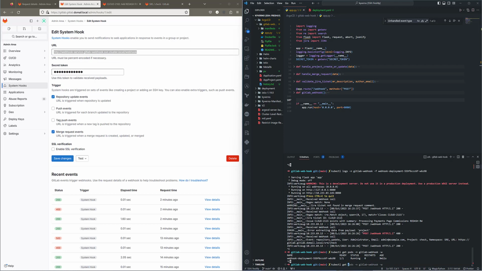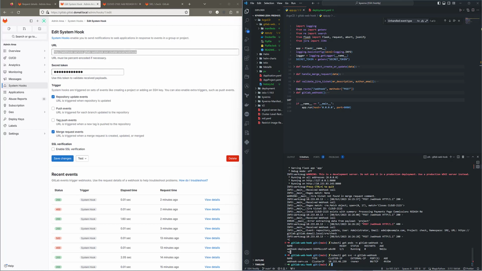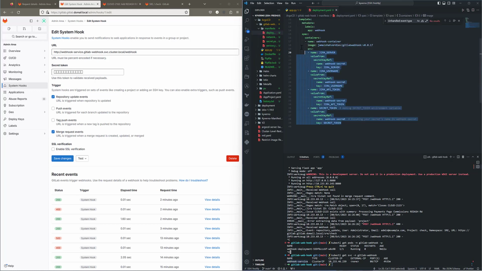If I look, kubectl get svc -n gitlab-webhook, we see the service with the same name which I defined here, works inside of the Kubernetes cluster in the namespace gitlab-webhook. Even from here we can catch it. But to authenticate, I've used a secret token. All the stuff about the Jira token, Jira username, password and URL I've configured inside of the manifest folder, inside of secrets, because the deployment gets all these variables from the secret. As we can see, it's configured here.